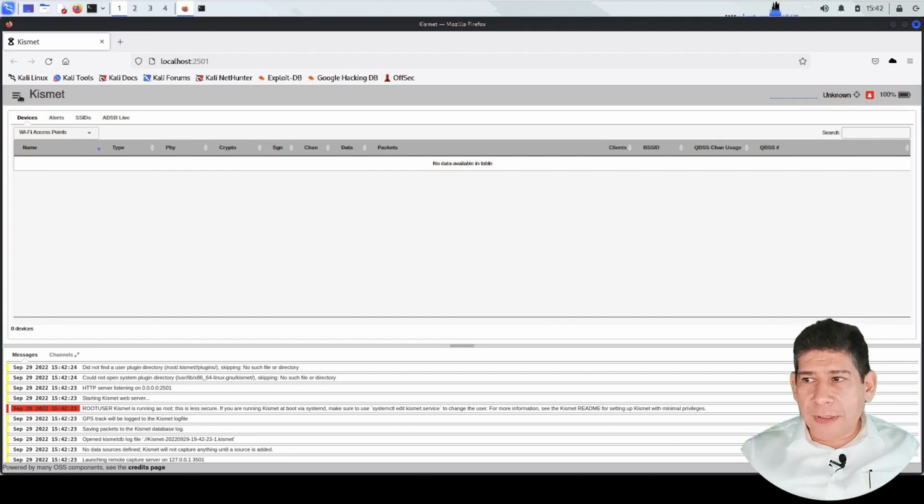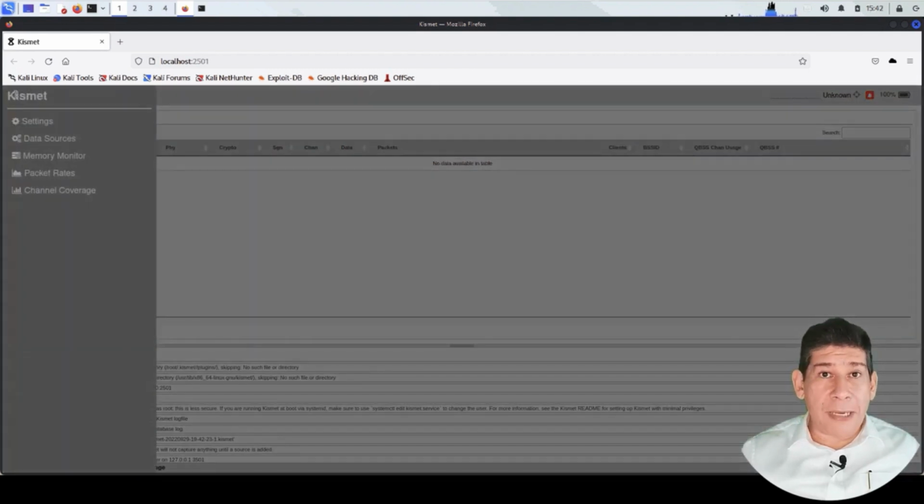Kismet is wonderful because it allows you, for example, to listen to Bluetooth BLE traffic, Bluetooth low energy, if we have the antenna connected at some point. If that sounds interesting to you, leave me a comment saying, look, we'd like to see Kismet with Bluetooth, or Kismet mounted on, for example, a Raspberry Pi. I have many videos in my head. One of them is to put a Raspberry Pi as a pen testing tool, ready for everything. But obviously, we are going to have to make several videos because there are many things to do.